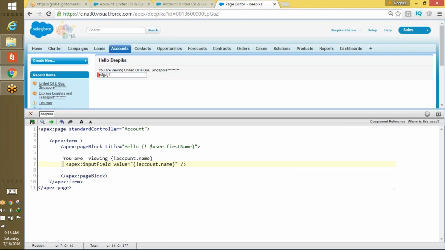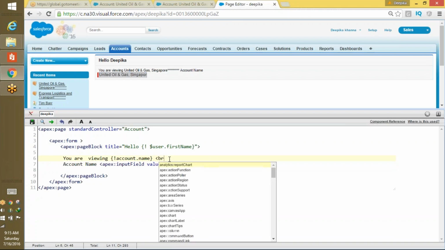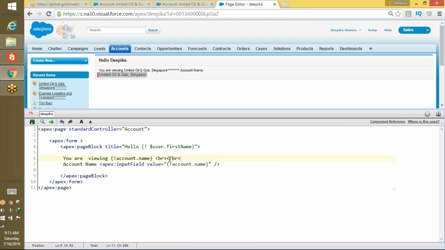Now if I say account, you can say something like break here. See, account name, and then this is the input field that is asking you for the account name. This is the account name information, and let's say you wanted to display the account number, anything like that, you can have another apex input field here.